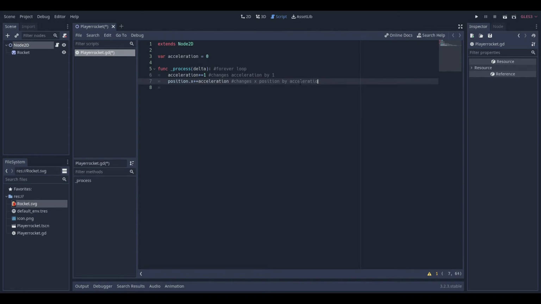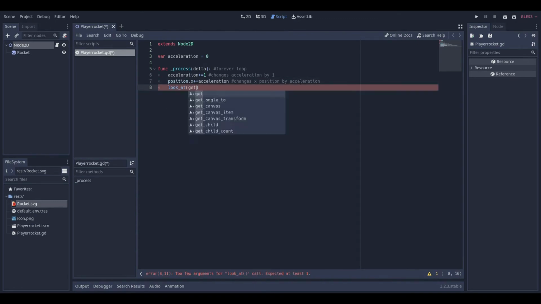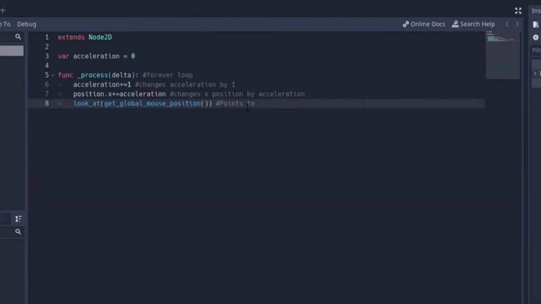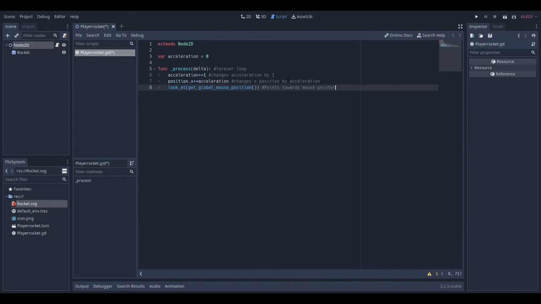We also want to make the rocket point at the mouse pointer by doing look_at(get_global_mouse_position()). By the way, get_global_mouse_position gives us the mouse x and mouse y value.